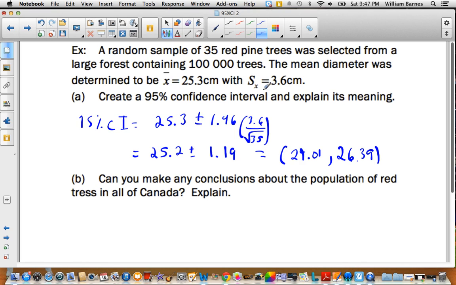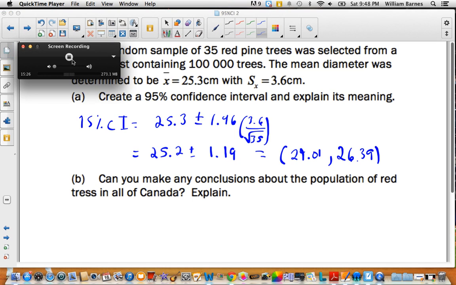Question B, these questions I always find kind of silly. Can you make any conclusions with the population of all trees in Canada? I would say no. The sample size is way too small. If we had a massive sample size of trees from many forests throughout Canada, then we could. We just picked one forest that contained 100,000 trees. There's lots of forests in Canada, so we have to have a much better selecting method. 35 trees is just not enough. We need way more, and we need not only from one forest, we need from many forests. I hope this helps. I love the response to my first video. Hopefully, this does just as well. If you haven't watched the first video, you might want to. Please subscribe. If stats are what you guys want, then I will certainly give you more videos. Best of luck. I'll see some of you in class. Talk to you later.